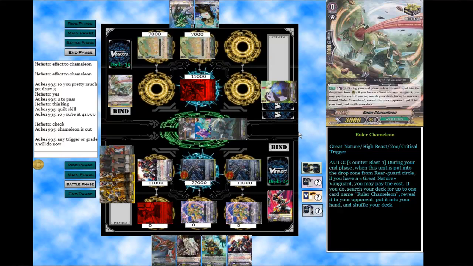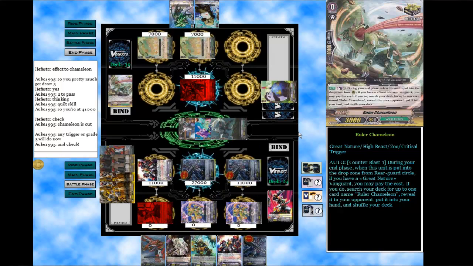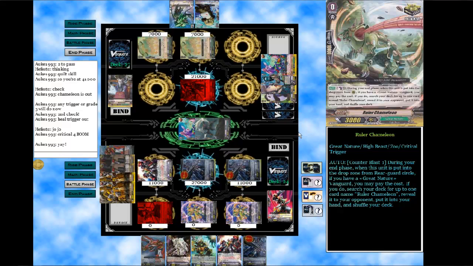Drive check number 2. Exo. Grade 3, I get my Daikaiser Goeagle. The goat is out. Attack goes through. 4 critical to your face. And yeah, unless the opponent gets a double heal trigger, that's not gonna really work. Goeagle wins the game. Yes.